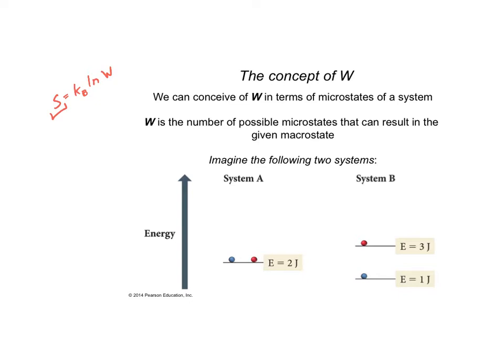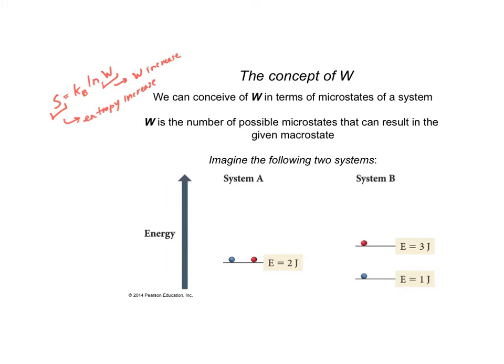The big concept behind entropy comes in the form of W. W was the energetically equivalent ways to arrange the components of a system. I tried to explain W in terms of macrostates and all of the various microstates that could make up a macrostate. That is the concept of W. As W increases, so as the number of ways that we can arrange the components of a system increases, entropy will also increase.